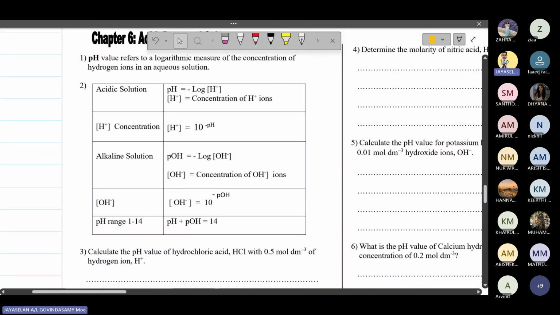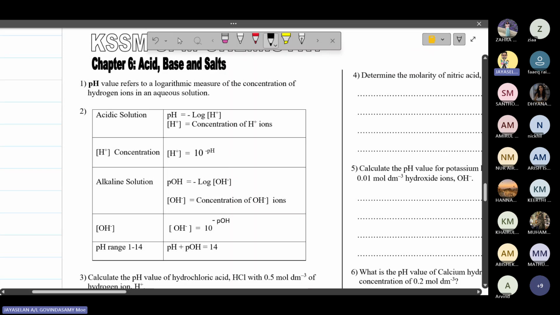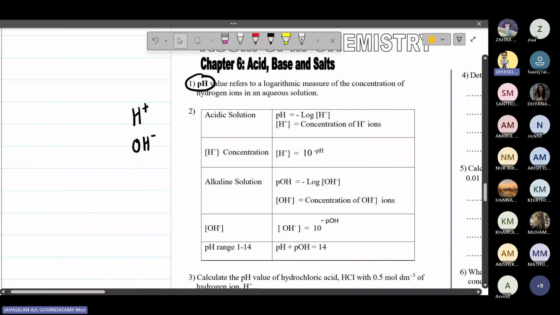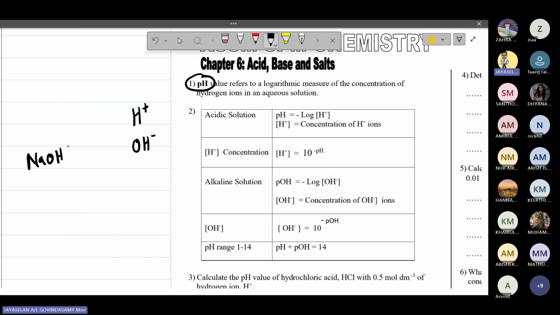Okay, pH value. pH yang sangat senang tau, pH value. pH ni, the calculation for what hydrogen ion and hydroxide ion. Okay, kena hydrogen ion and hydroxide ion. The concentration of hydrogen ion and hydroxide ion. Kalau dia bagi macam ni sodium hydroxide, here we have one hydroxide ion. Kalau dia bagi calcium hydroxide, the concentration of hydroxide ion dua kali tau. Because it has two hydroxide ion. Understand? You must memorize this.